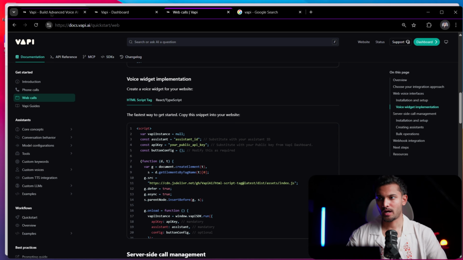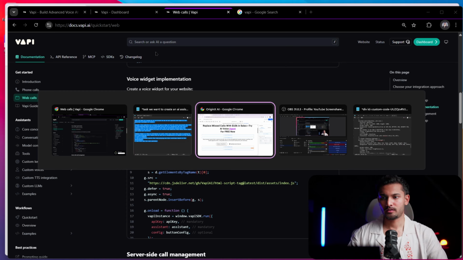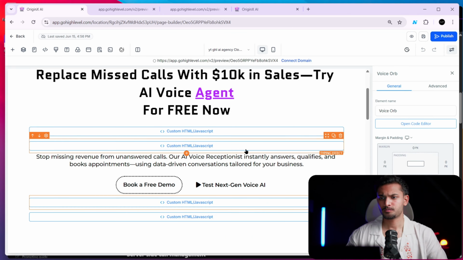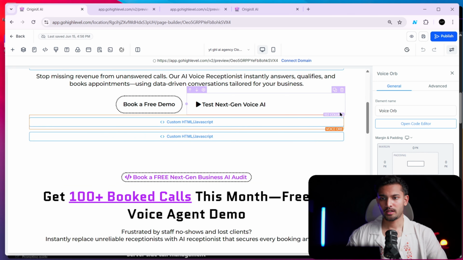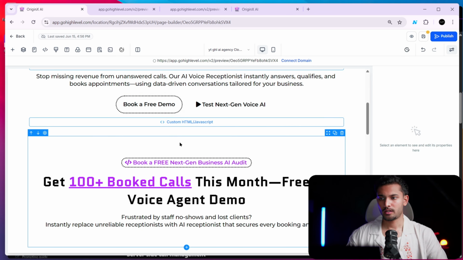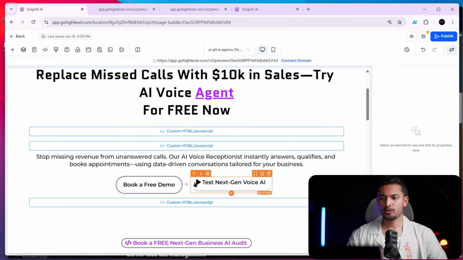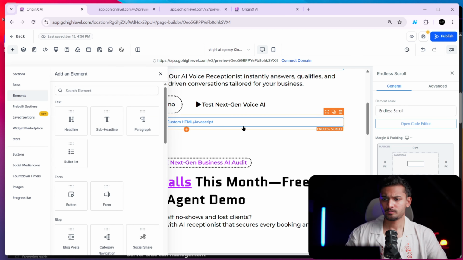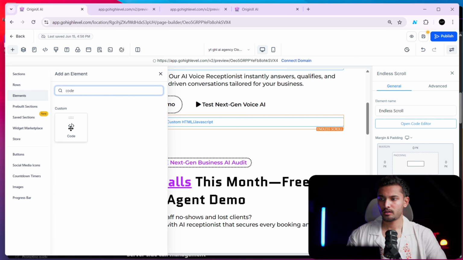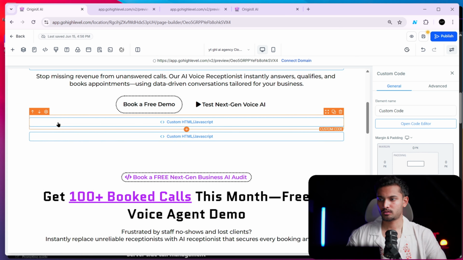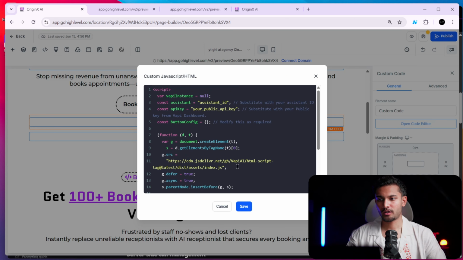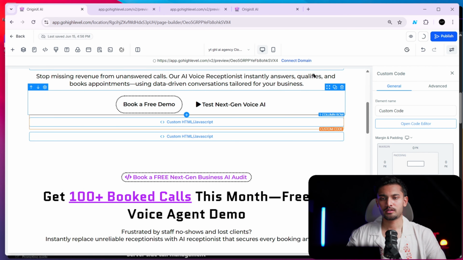So we copied that. Now we'll go back to our website builder. Here we don't have anything yet. I'm going to just delete this as well. And here, what we are going to do is add an element. So the element is this container that's in orange. I'm going to click on add and search code here. We'll add the code, and I'm going to shift it upwards. Now open this code editor and just paste that code right here. Save it and save it again.